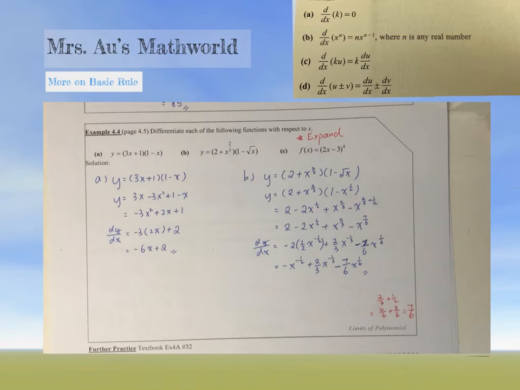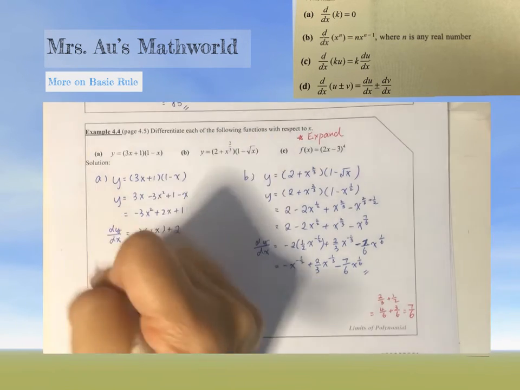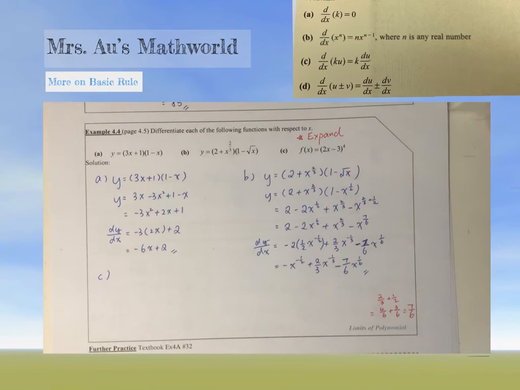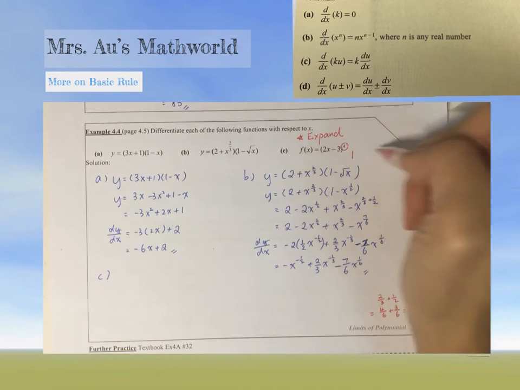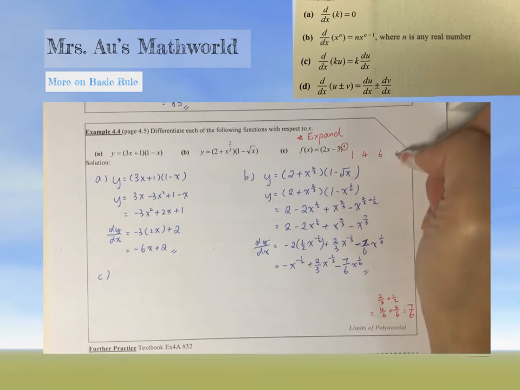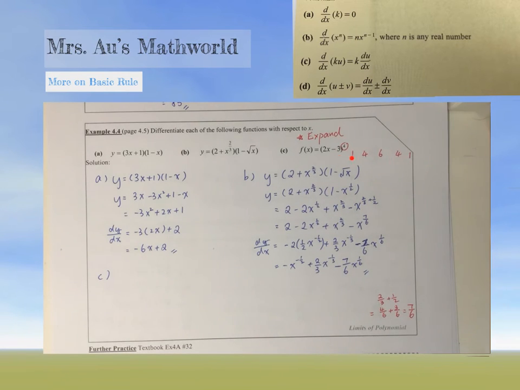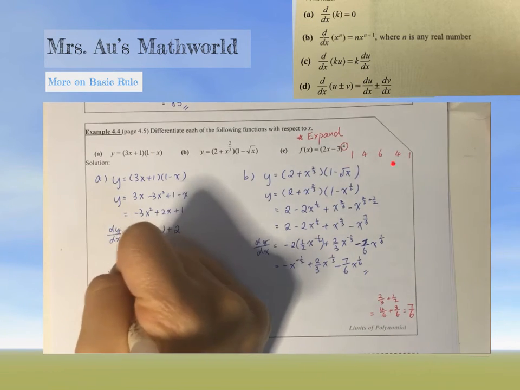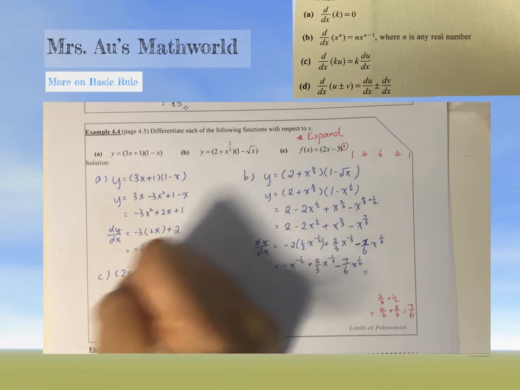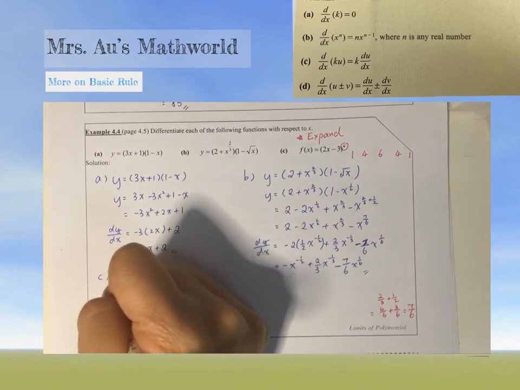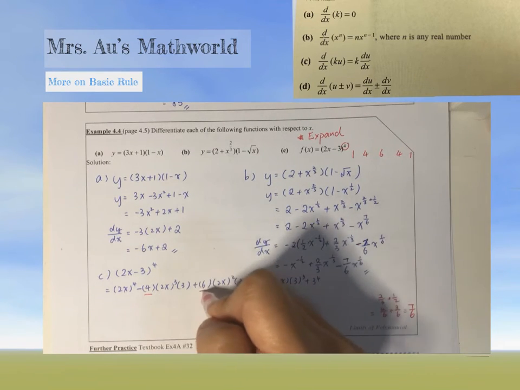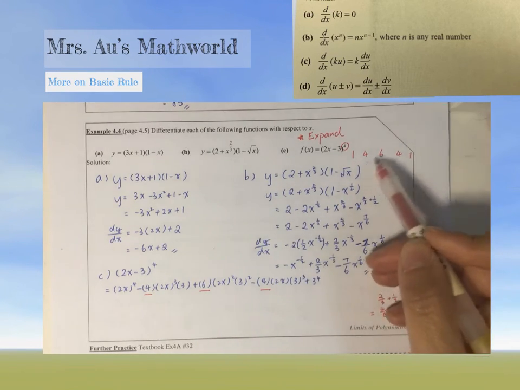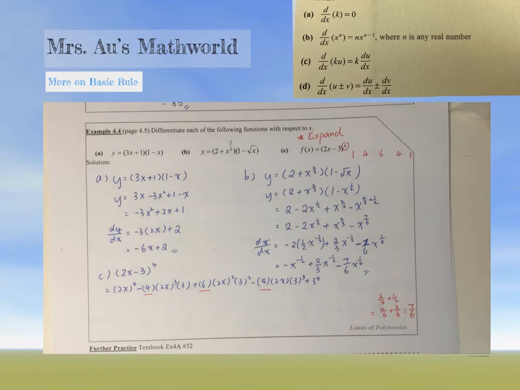So let's move on to part C. Part C we get a power 4. That means we are multiplying the expression again and again. So we still need to expand it by using the Pascal triangle. So one round we expand it, and you can get all this. The 4, 6, 4 are the coefficients of the Pascal triangle.